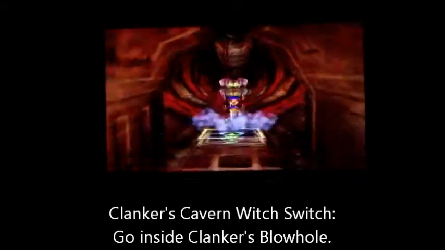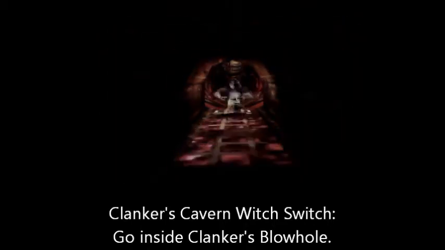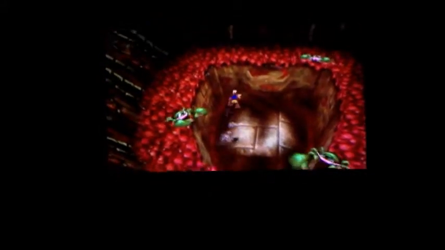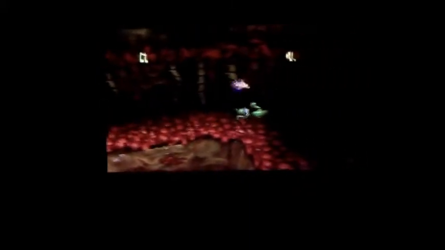Alright. Bootable. Blowhole. Huh, here's a witch switch. That was easy. And Grunty's pupils came out. What's through here? Oh god, wrong way. Damn it. Okay, I went through the wrong direction. I'm not supposed to be here. I'm supposed to go through that area, through that fan blade area, because that's where you'll learn a new move.